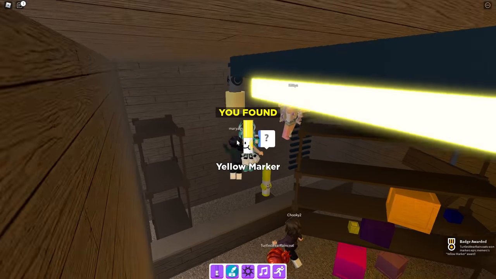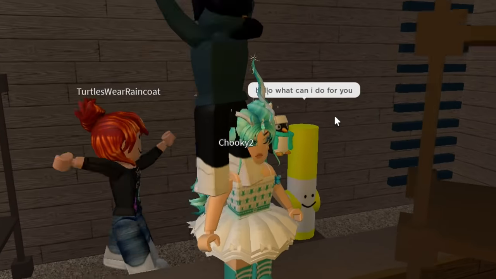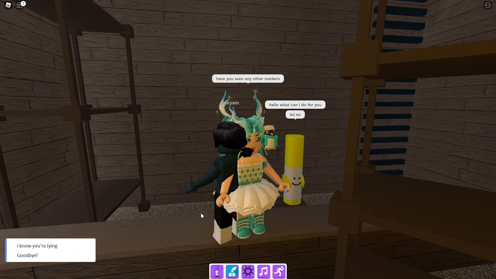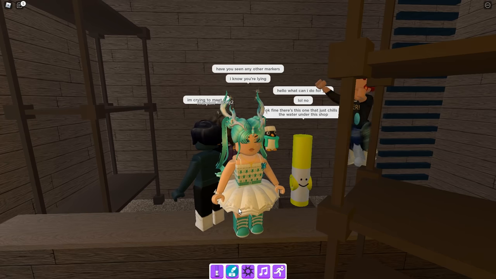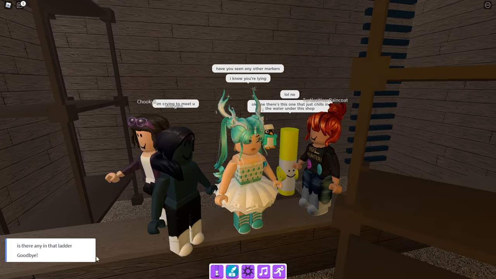Oh, yellow marker. What? Yes, and he talks to us. Can I go through here? I don't know. Hello, what can I do for you? Have you seen any other markers? LOL, no. I know you're lying. Okay, fine. There's this one that just chills in the water under this shop.